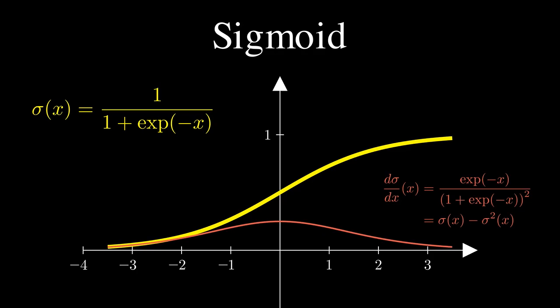That means when x becomes a very large positive number or a very large negative number, the sigmoid becomes saturated. And as a result, the derivative of sigmoid approaches 0. This is also called the vanishing gradient, which is a common problem in training artificial neural networks. But nevertheless, sigmoid is typically used in the last layer of neural networks for binary classification. Besides that, it is also used as the gating mechanism in recurrent neural networks, such as LSTMs and GRUs.